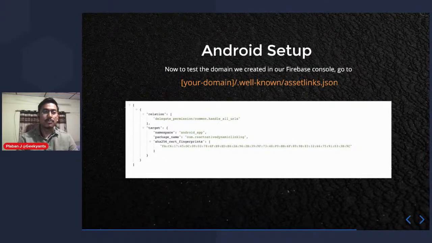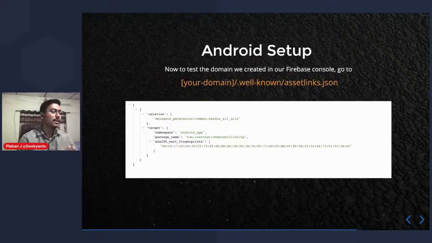Now what we need to do is check whether our domain is working or not. To do that, we go to this link, that is your domain that we have configured in our previous steps, /.well-known/assetlinks.json. This will give us a response. This response would look something like this.